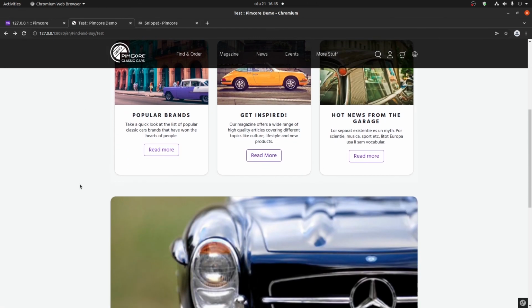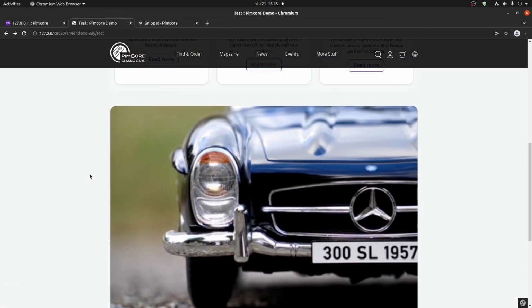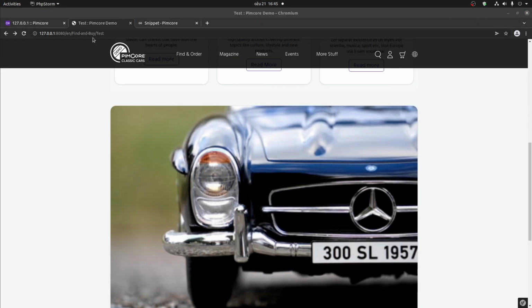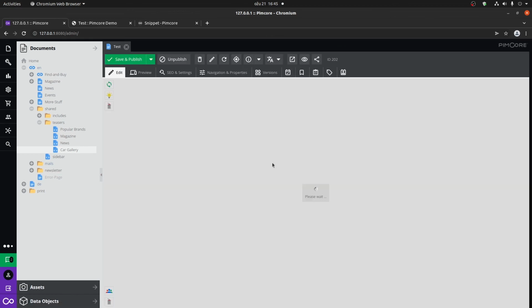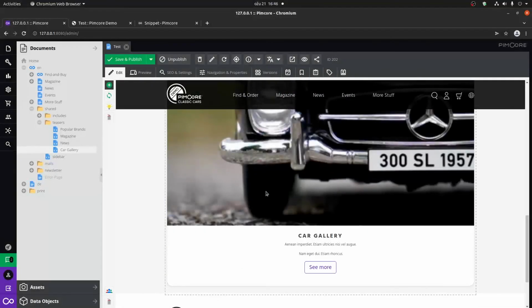Now let's refresh the page and we can see that our snippet has loaded. Let me just remove the width and everything and the height so that when we go back here and refresh it, it's going to be basically the same as it is on the front end.